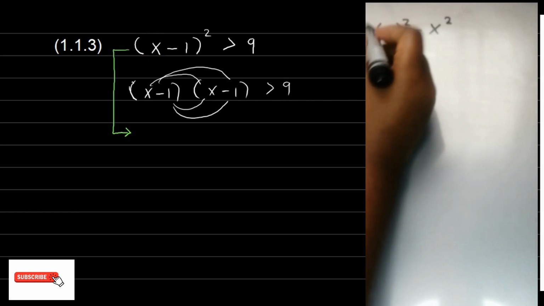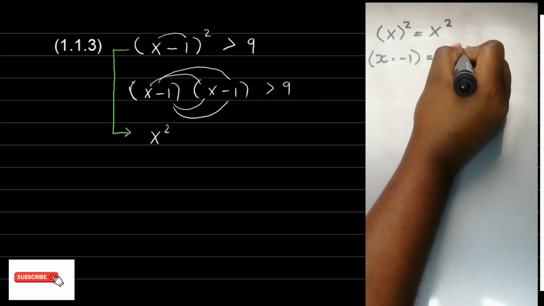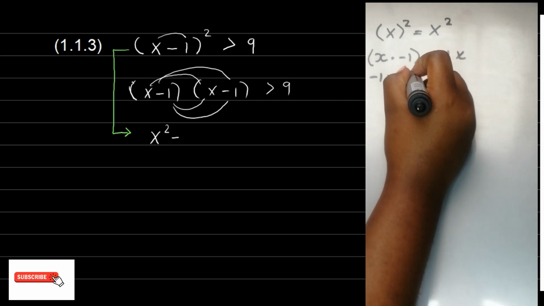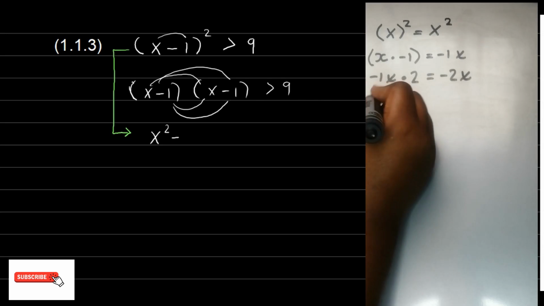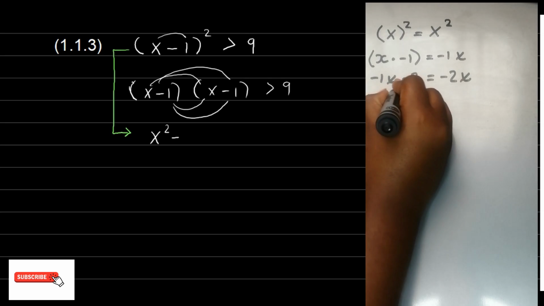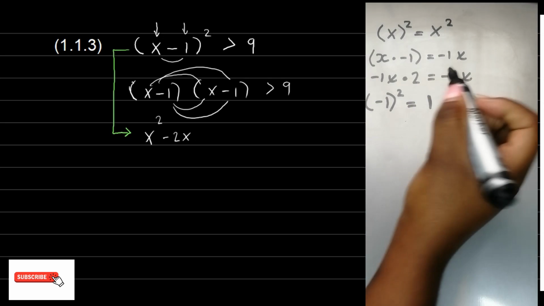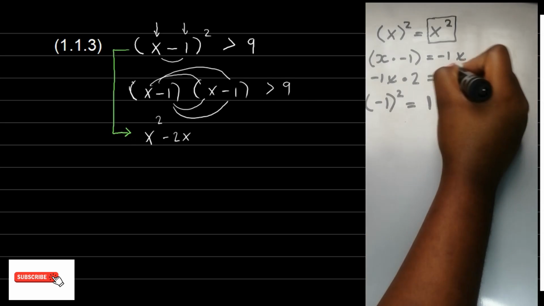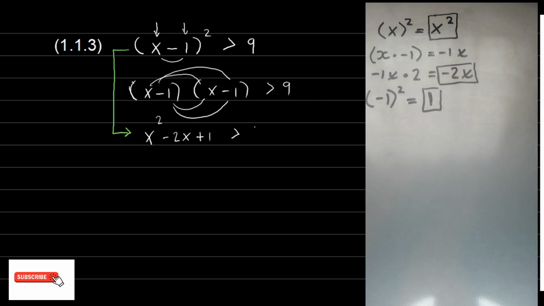Square the first term. When you square it, you get x squared, right? Multiply these two terms together, and when you multiply them together, you get a negative x, right? And you double this, so this multiplied by 2 is going to be negative 2x. And then you square this last term. So negative 1 all squared is equal to positive 1. All right. And we've basically distributed this bracket quickly, okay?